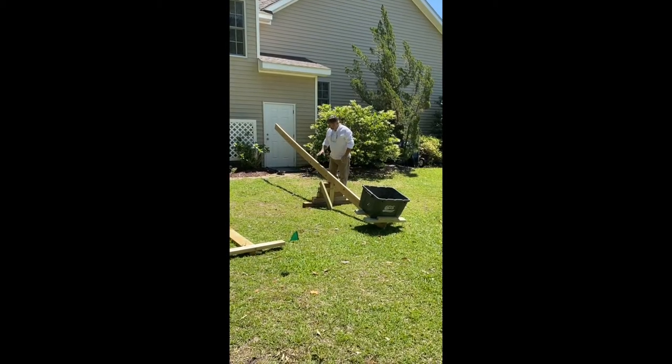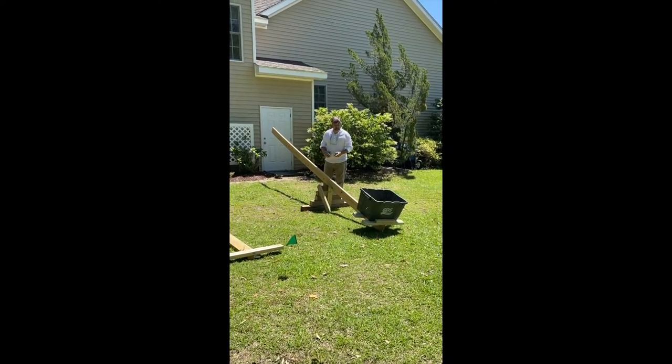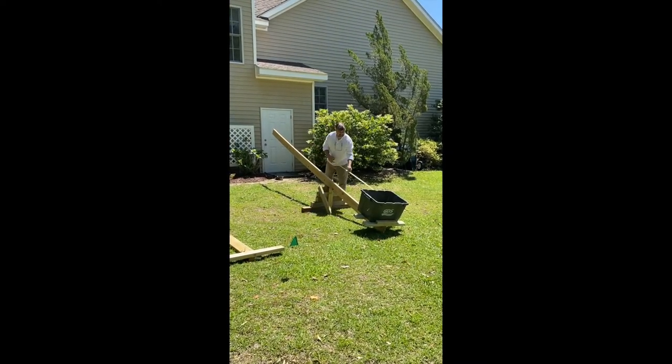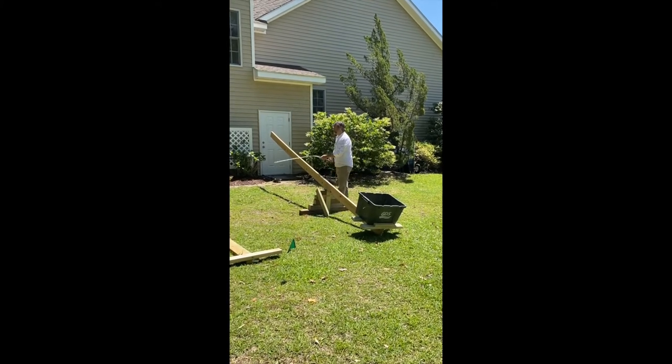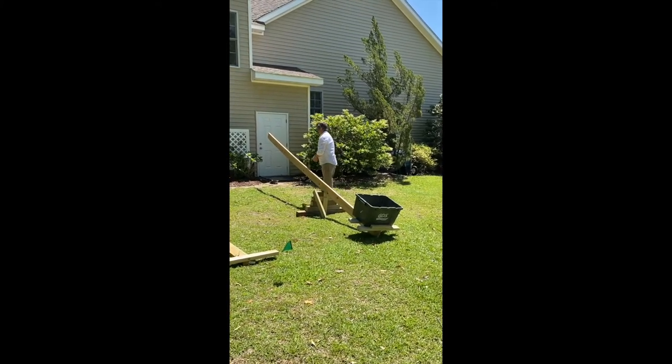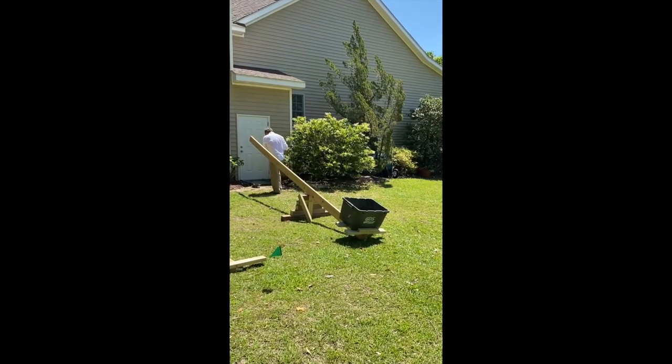All right, we've made an adjustment. We've lengthened the effort end of the lever, shortened the load end. I've got 5 feet on this end up to the fulcrum, and that's going to give me 11 feet on this end over here. So let's see if that made it easier to lift.